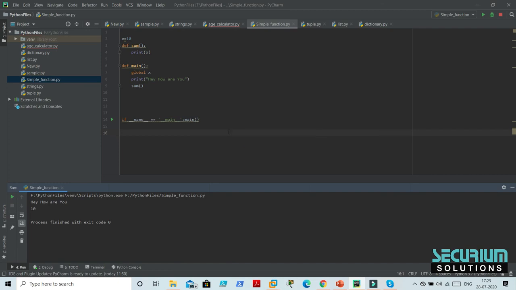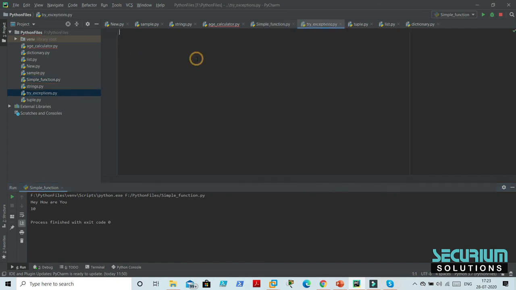I've just created a new file and I need a main function, and in the main function I'll be adding lots of files and whatever necessary things. These try and exception functions are used to handle the case when some error or crashing happens with your applications.